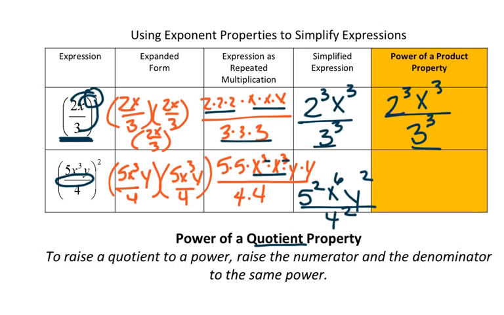So let's do that up here. This goes to 3 different terms in the numerator and 1 in the denominator. So it's 5 squared, and then x to the 6th, because we learned our earlier property that tells us we can multiply the 3 and the 2 together, and then y squared over 4 squared. Seems pretty complicated, but it won't be once you get started trying it. Make sure you write down the property and an example.